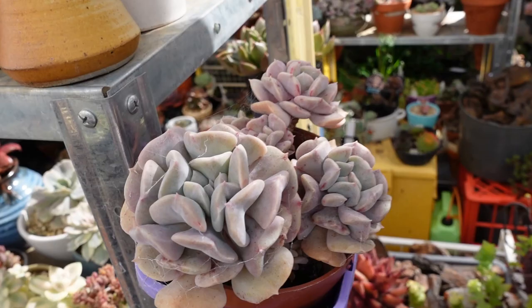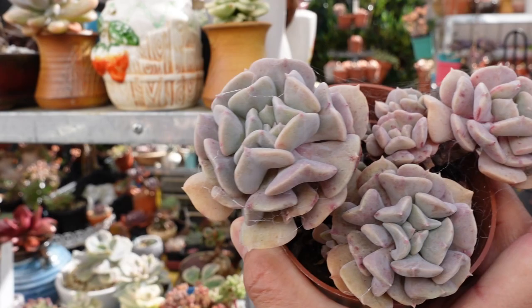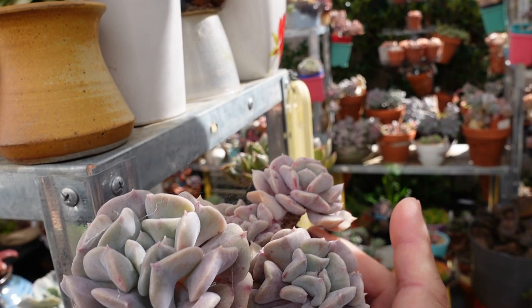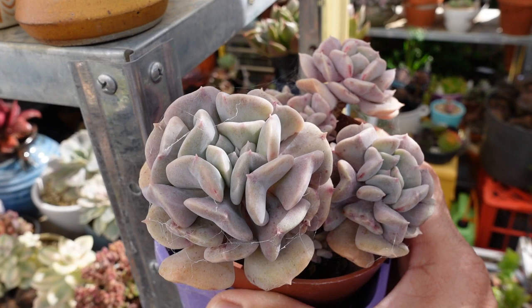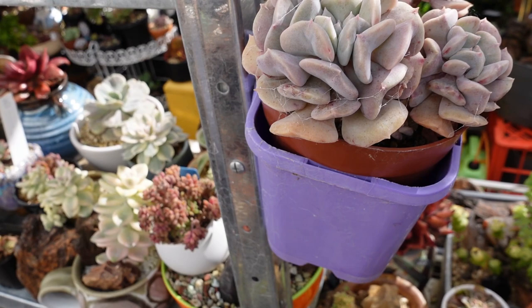Cubic frost here is fine. This is like Armageddon plants, and it's so beautiful. I will be planting a lot more, or propagating. This is all propagation now, so I'll be planting a lot more of my cubic frost. I remember when they used to be $40 a plant, and you couldn't even find one for love or money. But now they have become very, very common. So one beautiful plant like this is $5, which is good, but they grow so fast as well. And that's one of the reasons why the prices have come down.